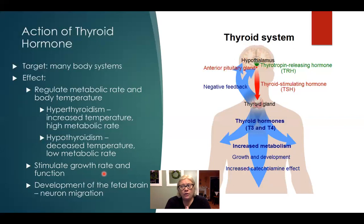So in utero, the fetal brain is going to be affected by the thyroid hormone levels of the mother. And the thyroid hormone levels of the mother are going to allow for the new nerve cells that are being formed to move. The technical term is called neural migration. It's going to cause those individual brain cells to actually move to areas in the newly forming brain, move to the correct areas. And you might ask, well, what happens if the neurons don't move to the correct areas?